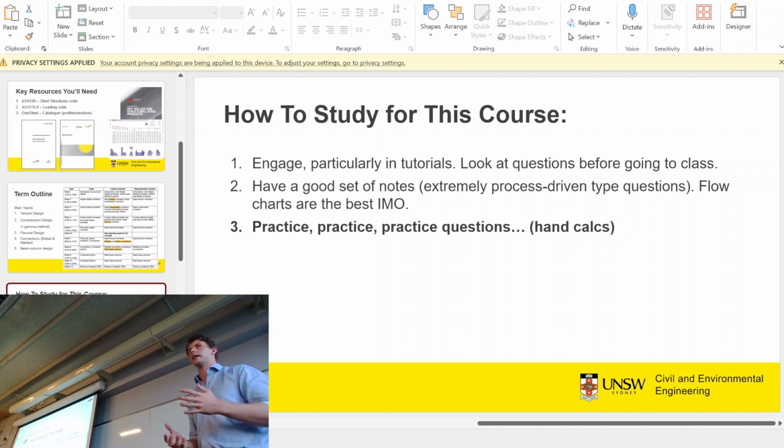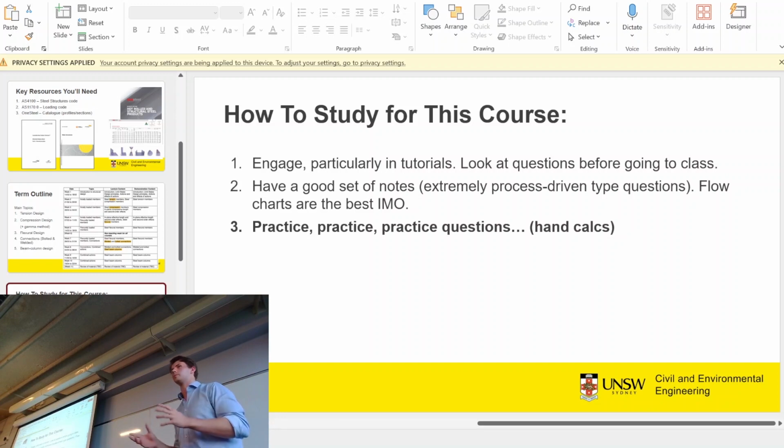Because a lot of the questions that you'll get in this course are very, very process driven, and they're quite hefty. It is very different to a lot of the courses that you've probably taken so far, like mechanics of solids, physics, maths. A lot of them can be one number answers, and they might only take a few steps of working out to solve. Whereas this course is a lot different in the way that you're designing a whole truss or a whole steel structure. So it might take you a few pages of working. So it's very process driven type questions. So it's good to have a good set of notes that you can flow through when you're answering questions to practice, and then ultimately carry that forward into the final exam.